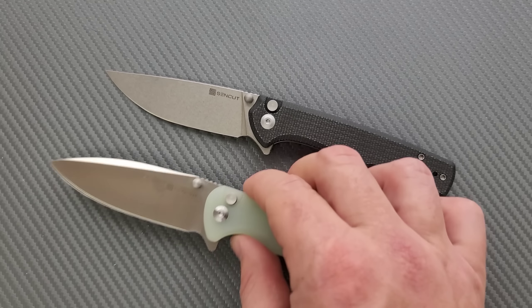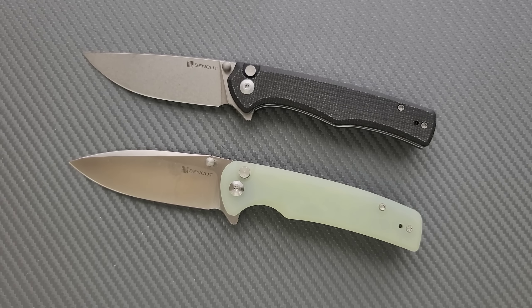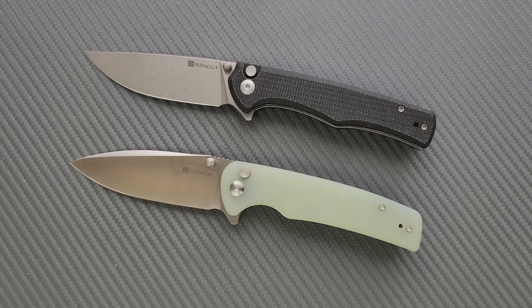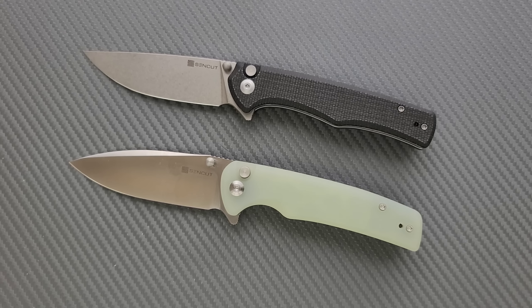People forget that D2 is very close to stainless — it's got about 12% chromium, where generally the stainless line is around 14% chromium, though it has more to do with the ratio of chromium to carbon. Aside from the fact that the Crowley's composition is not quite stainless, it initially appears to be an upgrade to the Saxe in almost every way. This is why I do first impressions first and then a full review down the road. The Crowley is going to get some pocket time so I can make that assessment officially. This is cool — I like this a lot. I expect Sencut to keep putting out better and better button locks.